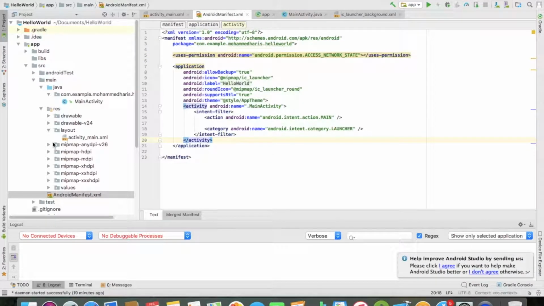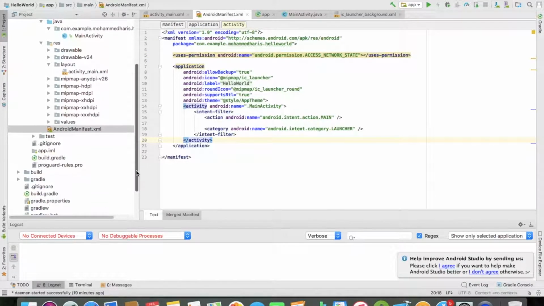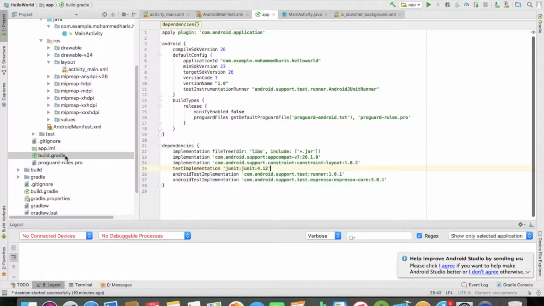Another important file is the build.gradle file. This has the minimum SDK version required for our app to work. That is defined here. And the version code of our app, the version name of our app, and the dependencies that our app needs.